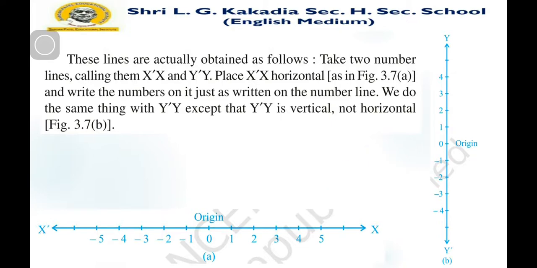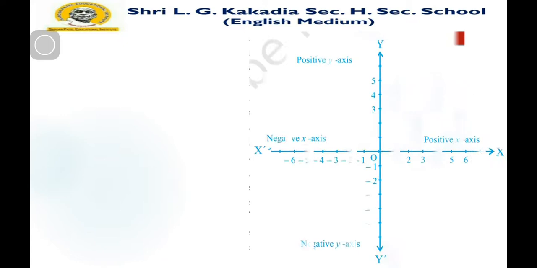Now we take the combination of both the lines, and we find the intersection of both the lines, which is the origin of both the lines. So we get such a combination of both the lines, as you can see here. So on the plane, this given is one plane, and we draw the axes, both the lines intersecting at one point. We know that it is the origin of both the lines, and the intersection of both the lines is the origin.